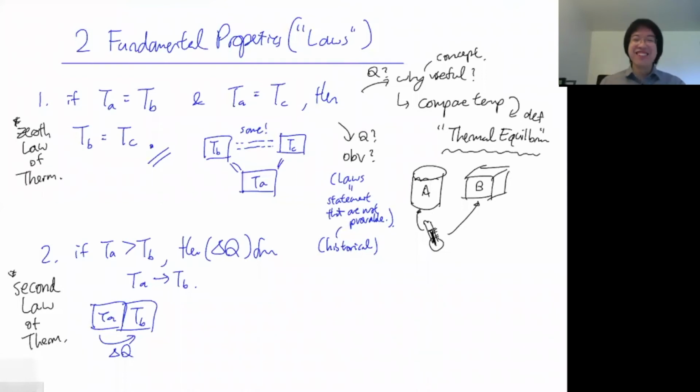This is interesting. Technically, there's actually 4 laws. There's law number 1, 2, and 3, and then there's 0. People came up with the 3 laws of thermodynamics, law 1, 2, and 3, and then they realized, actually, we can't actually prove this Zeroth Law over here. It has to be a law, but it's so fundamental, we should put it before everything. So we call it a Zeroth Law.